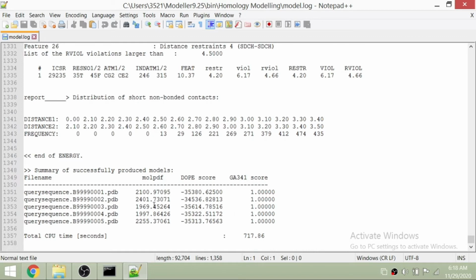Here you can see -3538 and all these values for these 5 possible predicted structures, but you can see that the minimum score here is this one. So we will select this B9990003 as the best possible structure of the model. Right, now in order to further evaluate the model, there are so many ways we can evaluate it, but here I will explain one which is available on the Modeller website, and that script is also available, that is to evaluate the model.